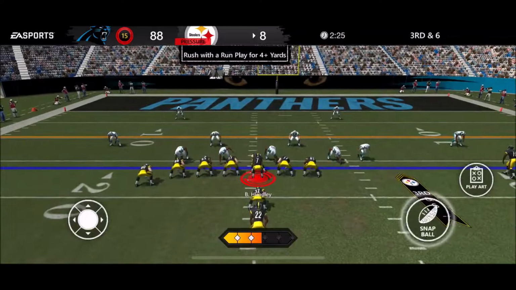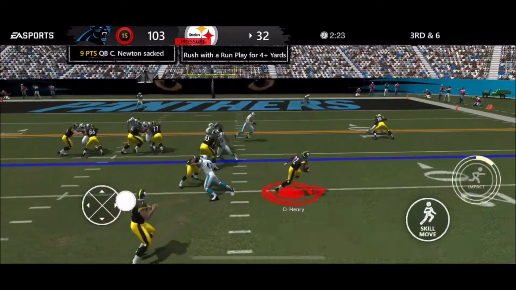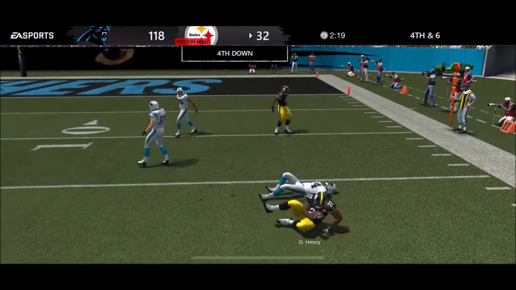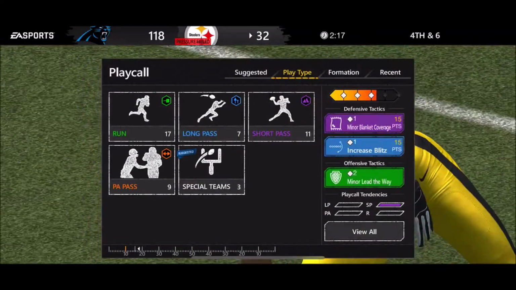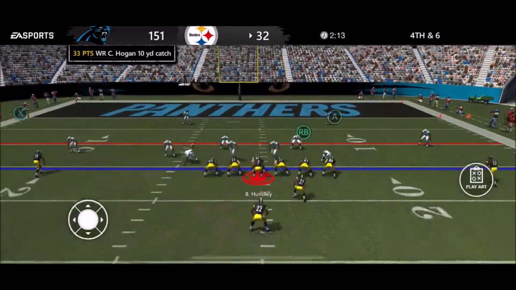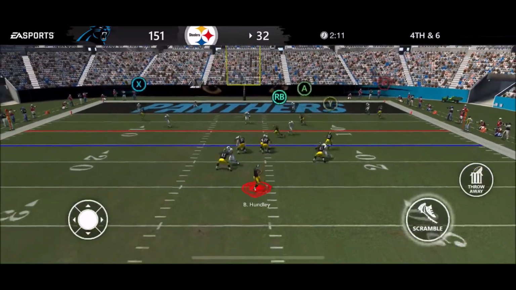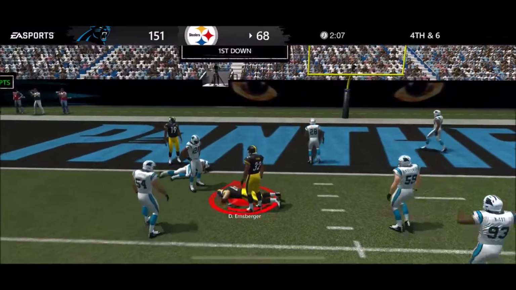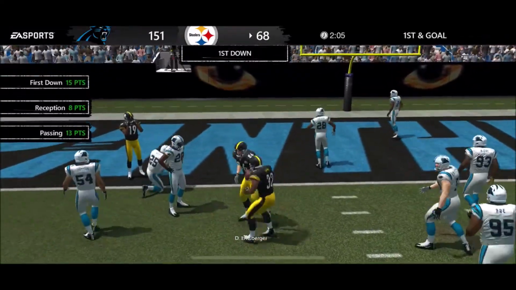And luckily, we are a rushing team, so that should do us quite well. We are not doing too well with the smash mouth. Might have to start passing the ball, actually. This might make me change to passing if I can't get going on the passing. And we get a completion. Can we get in the end zone? We cannot. Hopefully we get a touchdown here.